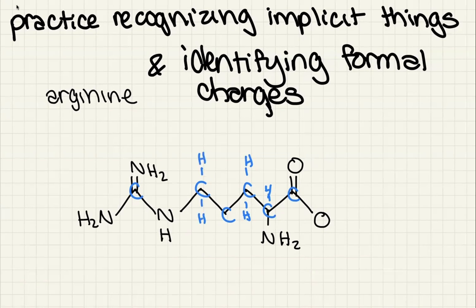Okay, these oxygens, we just talked about that. This one has 3 lone pairs and a negative charge. And this one has 2 lone pairs and no charge. Okay, what about these nitrogens? So this nitrogen here, we're going to have it have 3 bonds. And when we have a nitrogen that has 3 bonds, this means it's also going to have that lone pair of electrons, and it's going to be neutral. This nitrogen is also forming 3 bonds. So again, we're going to have that lone pair of electrons, and it's going to be neutral.